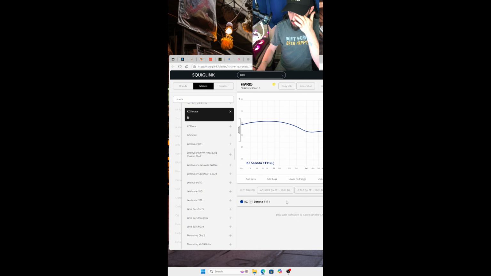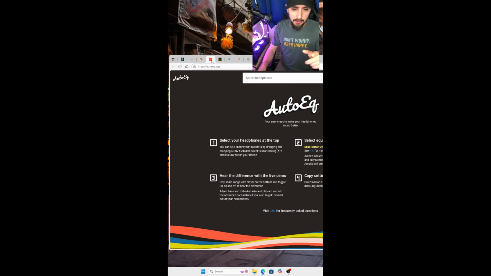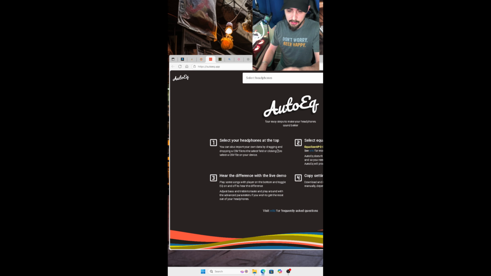So now look for your model, select your model. You may not have this one because mine has this option, so it shows here. Sometimes you won't find your headset. When you don't find your headset, go further and skip till you see me using this app, because we're going to use this app now.